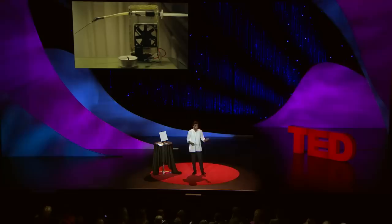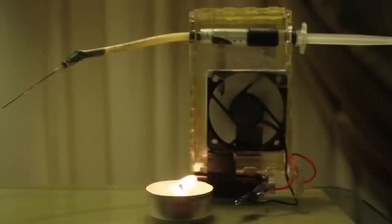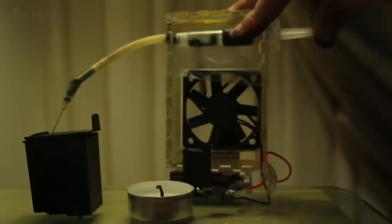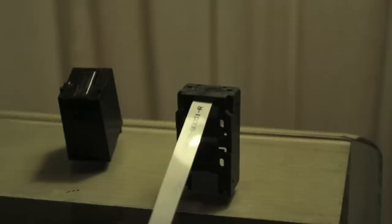I decided to give this experiment a shot. I went back to my lab in Boston and conducted this small experiment. I couldn't find much pollution to play with, so I resorted to using a candle. I burned a candle, built a contraption that would suck in that candle's soot, mixed it with some vegetable oil and vodka — because to a DIY hacker, these were really easily available. After mixing them, you could churn out a very rudimentary form of ink that would go into a cartridge and now you could print with it. This was my hello world of experimenting with printing with pollution.